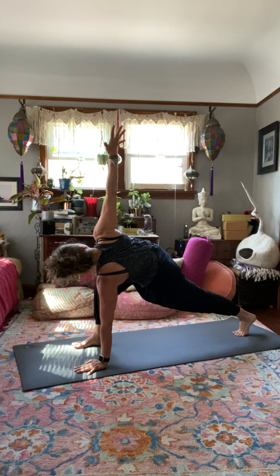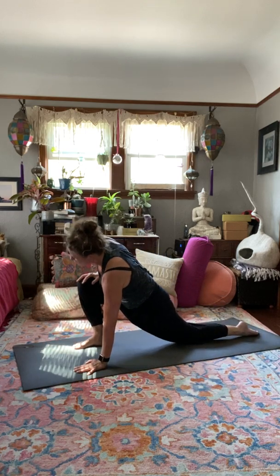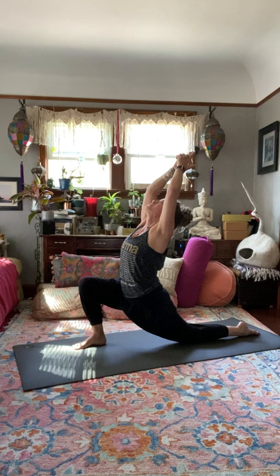One more full breath in. And then release, right hand down to the mat. Left knee's going to come down. Hands up onto the right knee, sinking down and forward. And again, you're welcome to stay right here or add any arm variation or back bend to add depth to the pose as fits your body today, this moment, this breath.